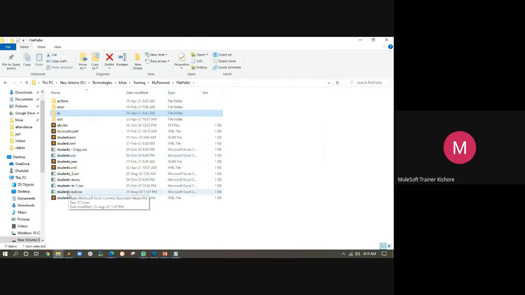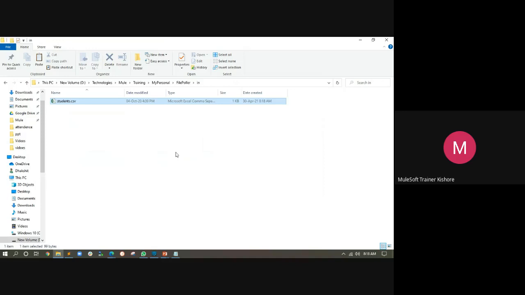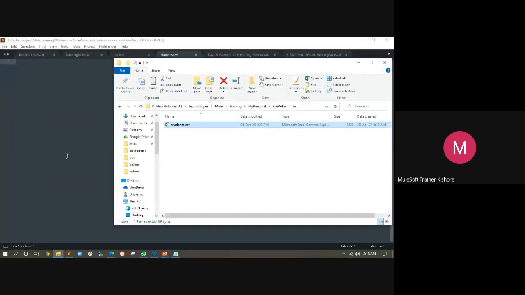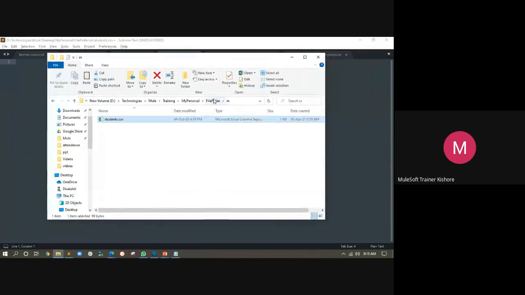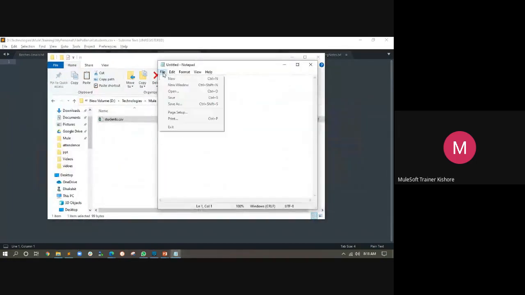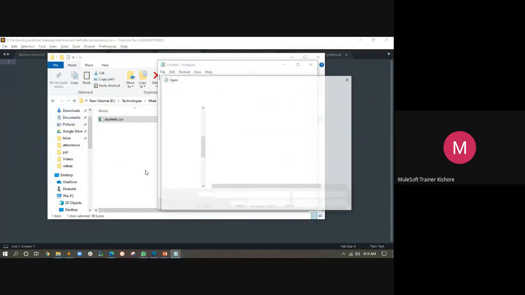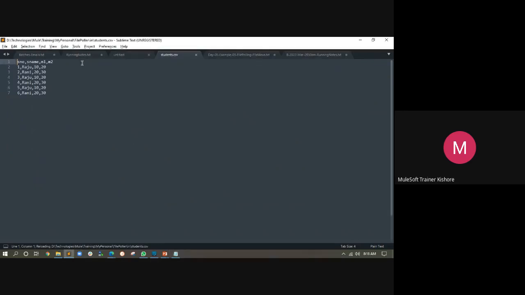So let's go and place the file, students.csv, and this is my file, and now try to open this. So what is my file name again?